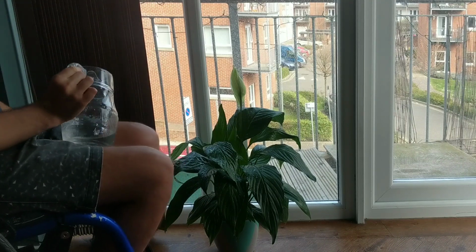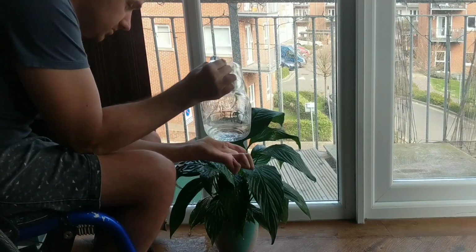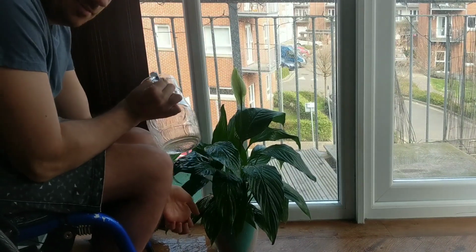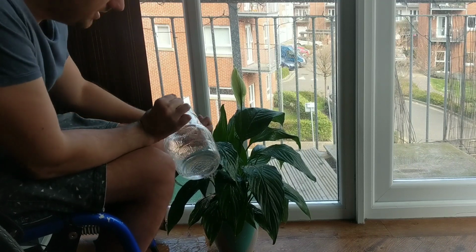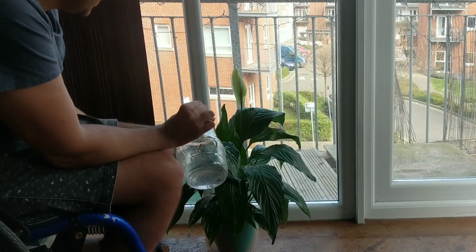Just to say, the great thing about a peace lily, I don't have anything professional here, is, well, not that, because it does spray everywhere when you're trying to water it. But at least you get to clean the floor now. And the other thing is that it does let you know when it's getting droopy. So it starts to droop the leaves a bit more. So it's a little bit droopy today, not as bad as it has been.